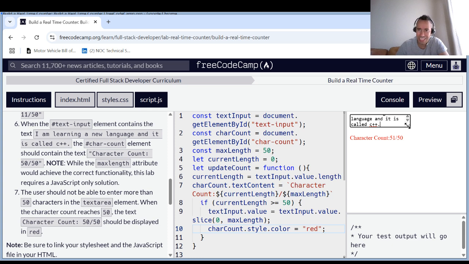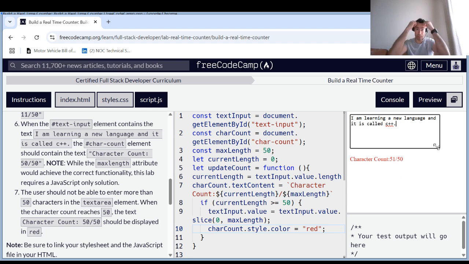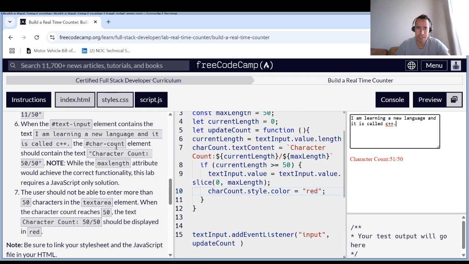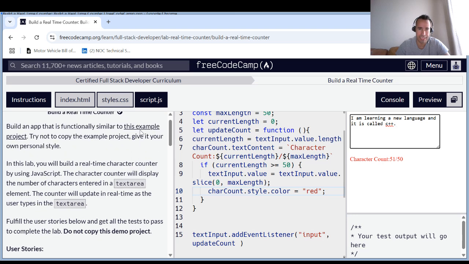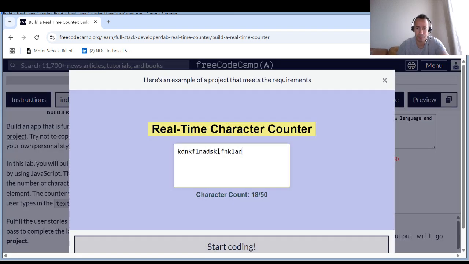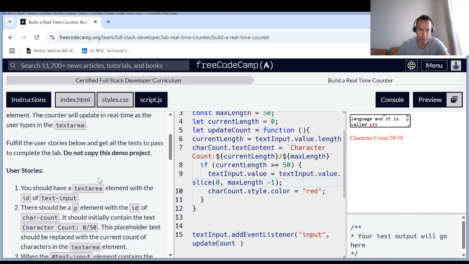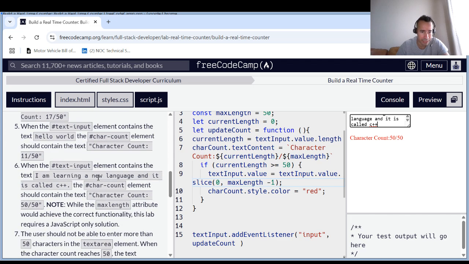So essentially that's all the JavaScript. We have it, which doesn't look like the exact thing over here, but the functionality is the same. So over here they stop right at 50 and it gets red. Ours stops at 51. So maybe we can do math length minus 1 and then see that. Yeah, it starts right there at 50. So now we have basically the functionality. It should pass all these tests.